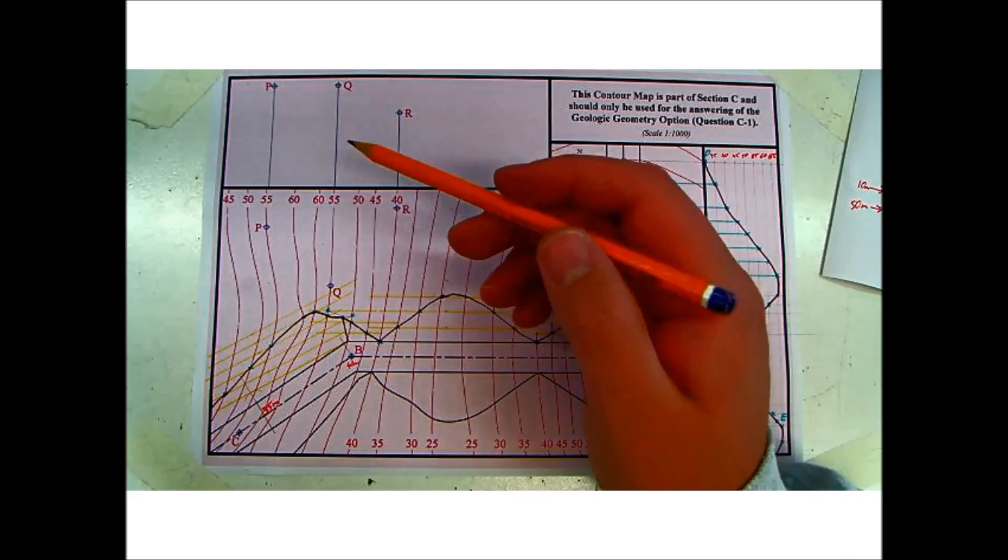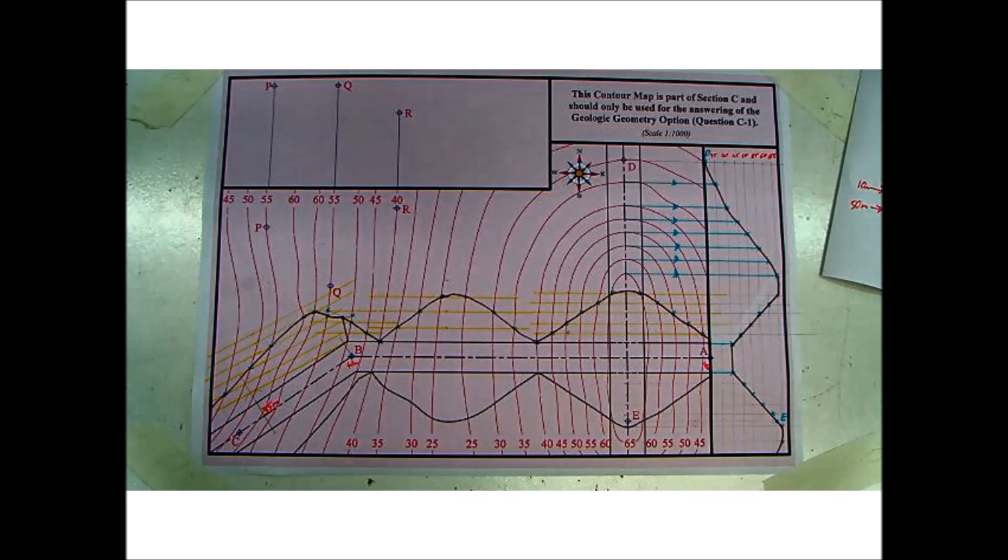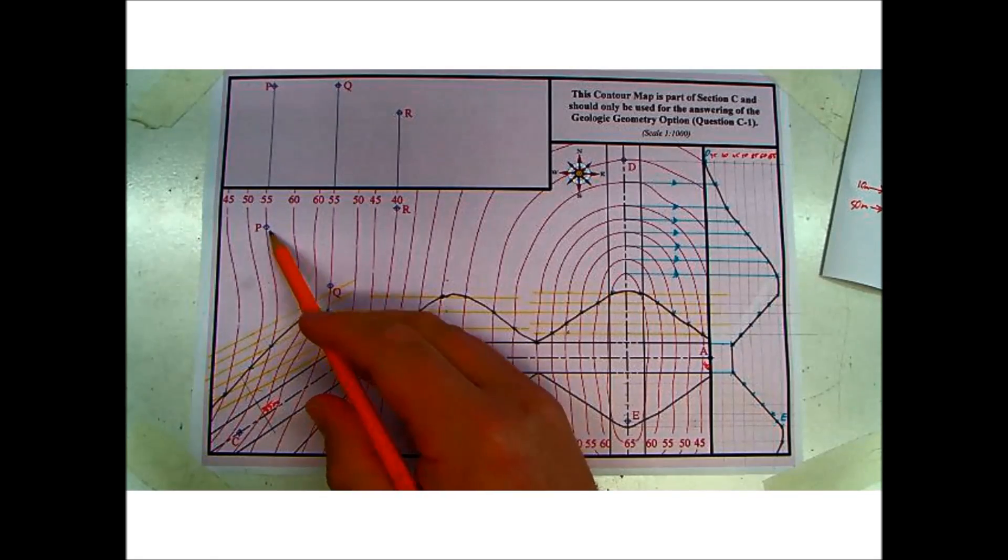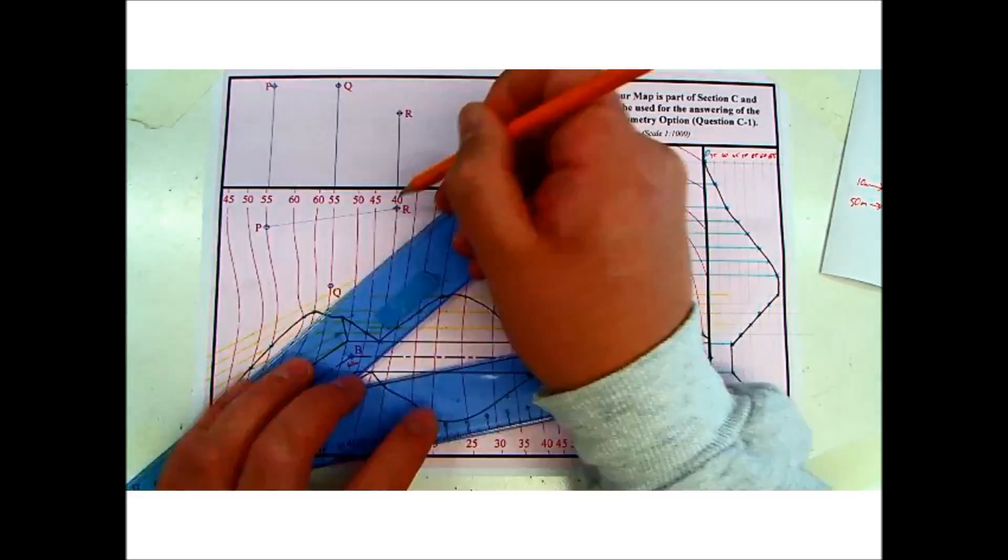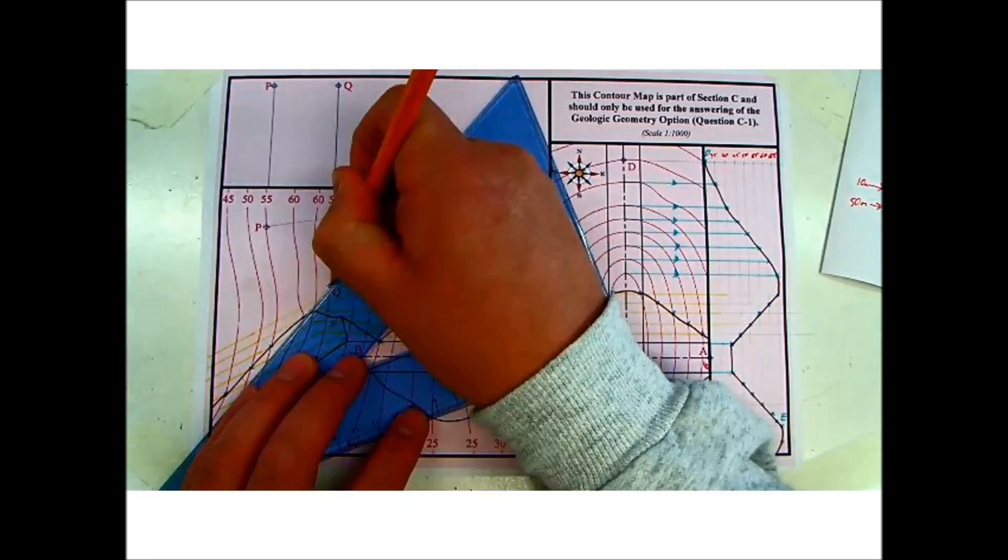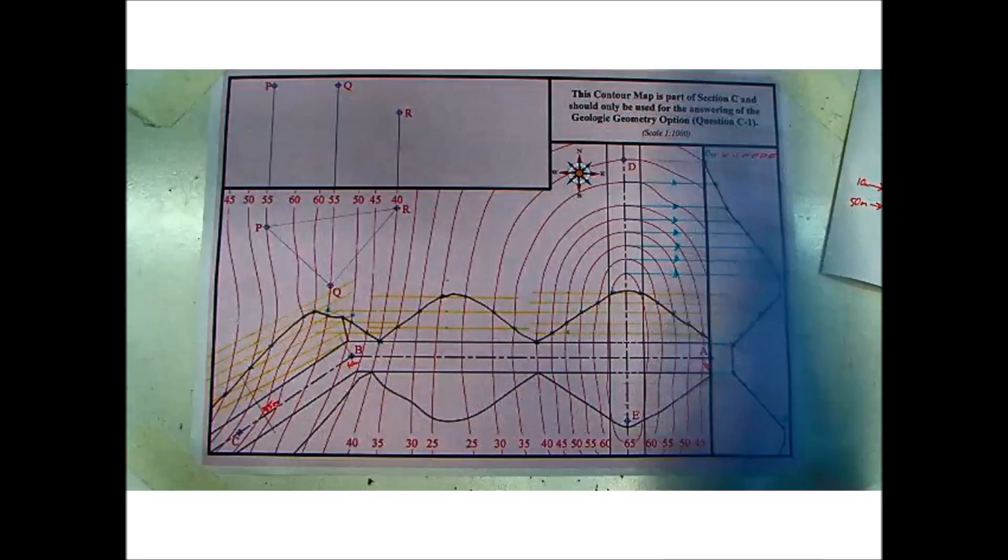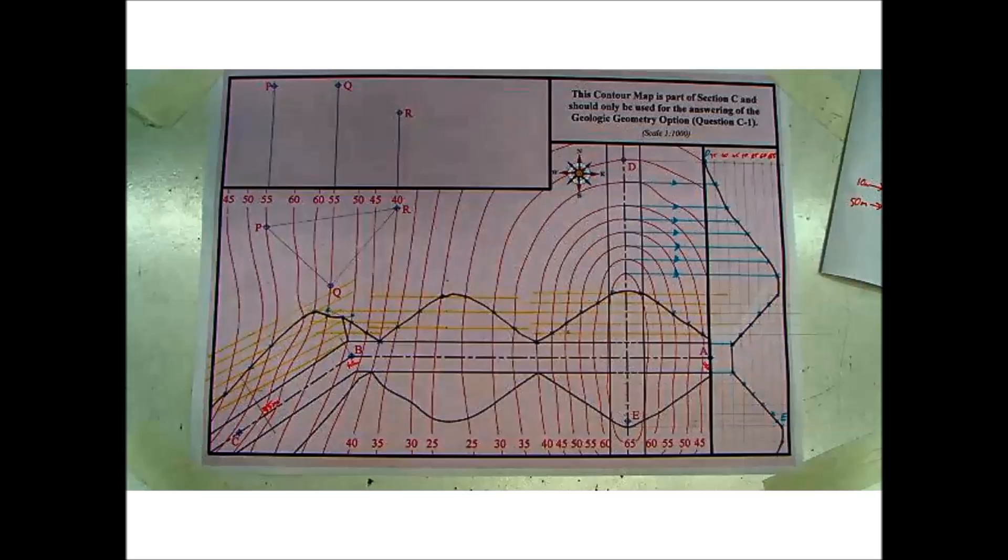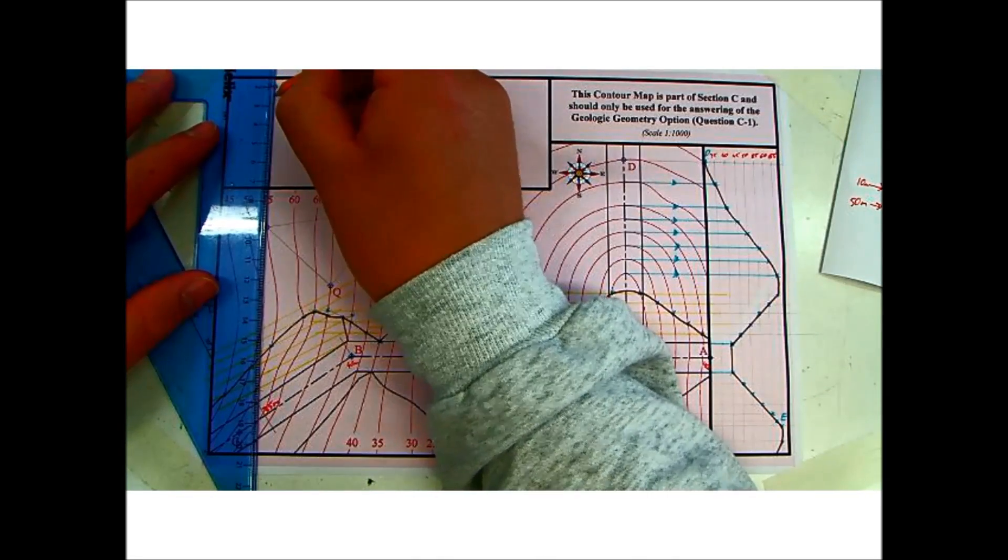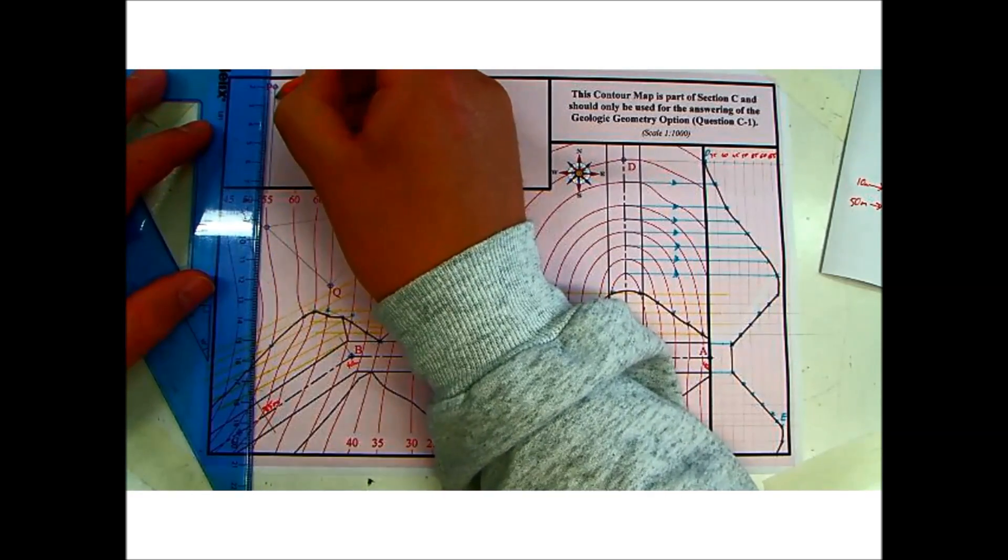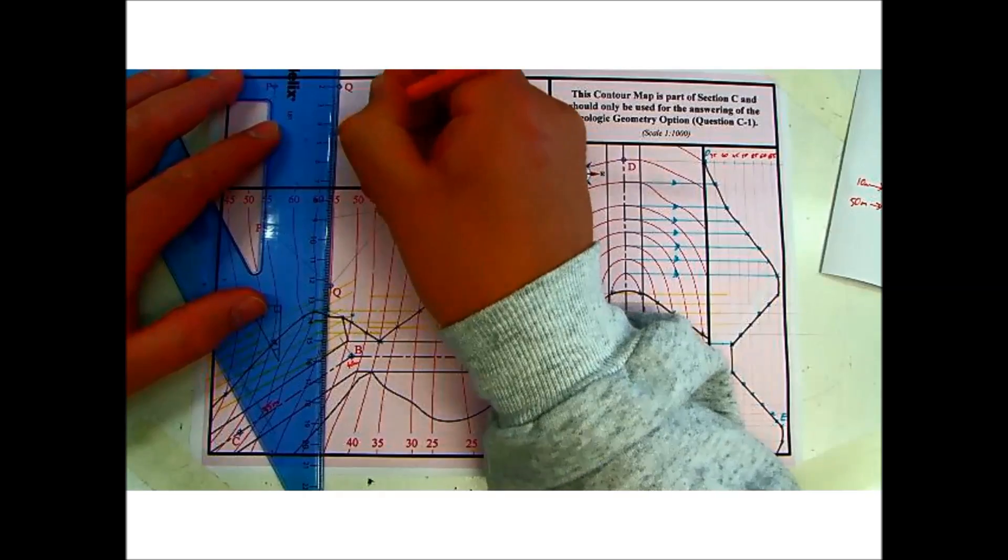Draw the plan and elevation of the top surface of the stratum and then determine the strike and the dip of the stratum. So the plan is straightforward enough. If the points are directly below P, Q and R, then we can just join P, Q and R together. And that triangle there will represent the plan of it. The elevation then is represented by putting in the measurements underneath P, Q and R. So we have 5 meters. So again, we're going to use our 5 mil to represent our meters. So that's 5 mil down there. That's 5 mil. Q was 35, and R was 10.